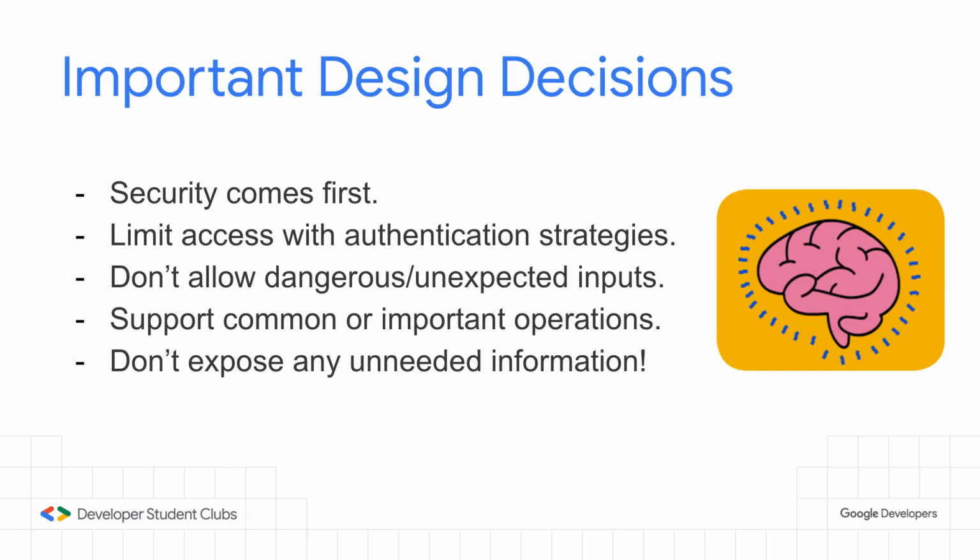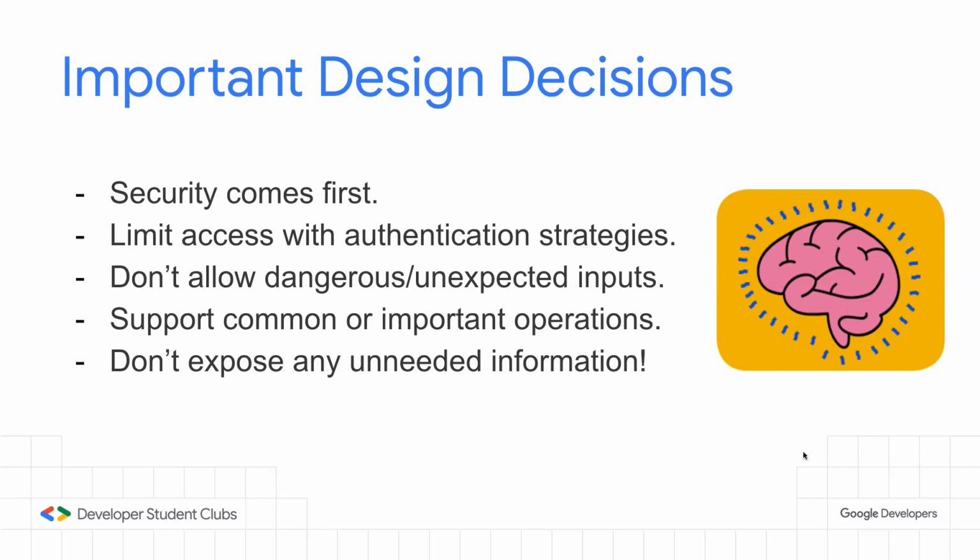Another thing, don't allow dangerous or unexpected inputs. This goes without saying. If you create a route on your API that allows you to query for a specific thing, you want to make sure that the input you're getting is actually correct. Otherwise, maybe someone could inject their own SQL and execute it, which would be really scary. Also, if you're not being careful with your inputs and you don't specify exactly what it is, your clients won't have any idea what they need to send you. So it needs to be very specific and contractual.